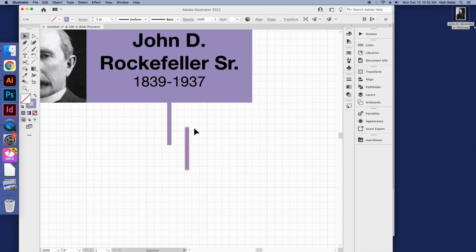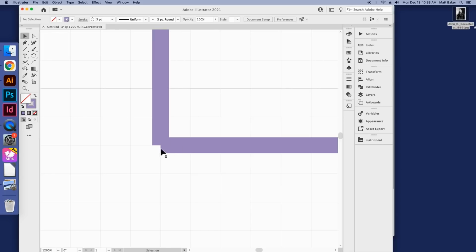I've got another line. Now for rotating in Adobe Illustrator, if you're using your selection tool, you select it. If you hover near the edge, notice that your cursor changes. As long as it's on this rotate icon, you can then click and you can rotate it. And then if you hold shift, it's going to lock it into 90-degree positions and so forth. So I'm going to go like that, make it vertical, release. Now I'm going to move it so that it joins in with this one. But you see the problem here. Okay, you get two straight edges, and so it doesn't look that great.